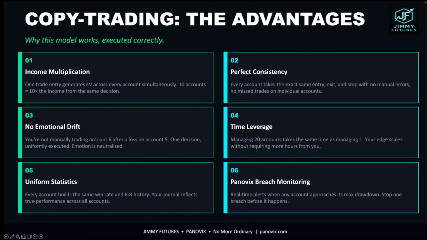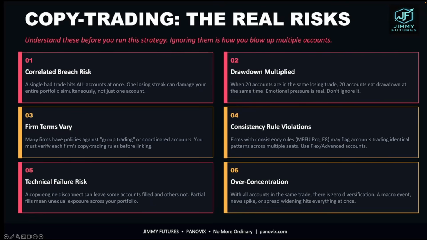You have uniform statistics. And like I said, you have Panovix breach monitoring, which will let you know, hey, these accounts are getting close, you might want to size down or scale down. One of the things that I do to help manage that is the account with the least drawdown is always my lead account. That way, if I'm managing the risk for that account, I'm managing the risk for all my accounts.